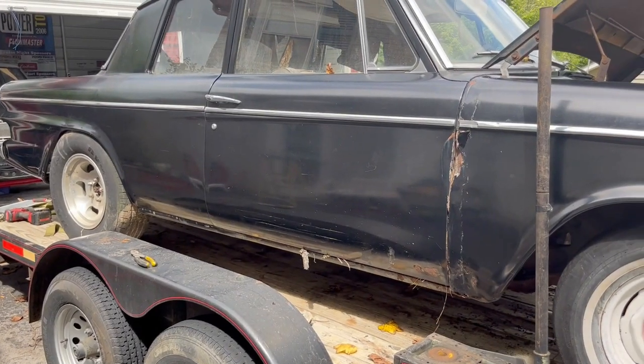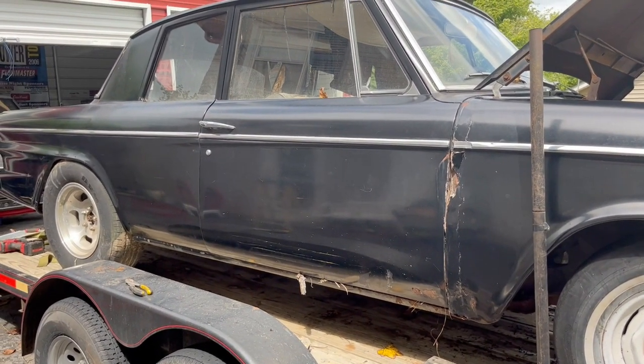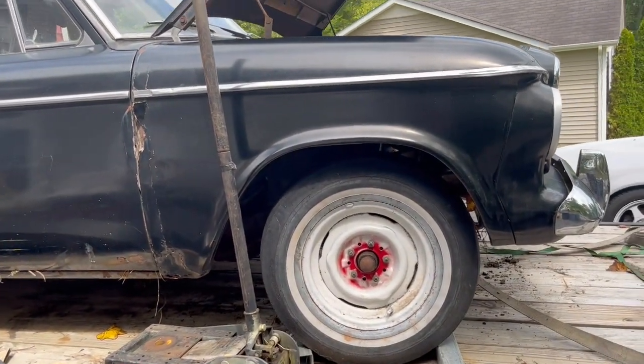We're going to make this a nice build - basically black on black. The windows are going to be tinted out, nice black paint job, which means a lot of body work. I'm going to have some people helping me off and on with this thing. The wheels, we don't know yet. Hopefully we might be able to find repop rims for the back with a wider stance. These are 14s and we might be able to get away with doing 15s on this. I just want to see how it's going to look with the car - I don't want everything out of proportion.